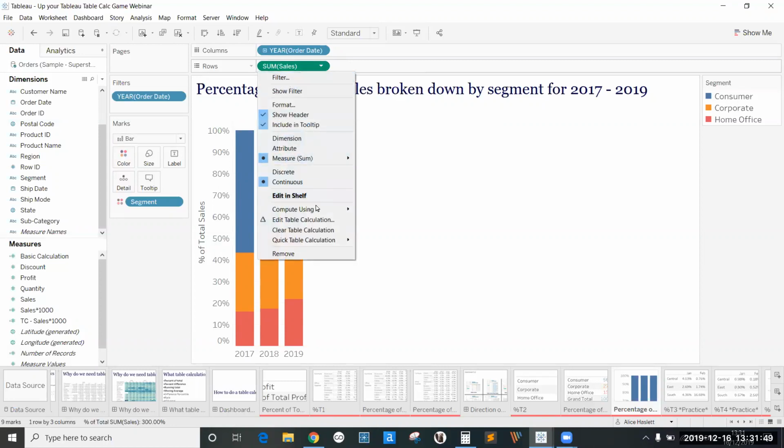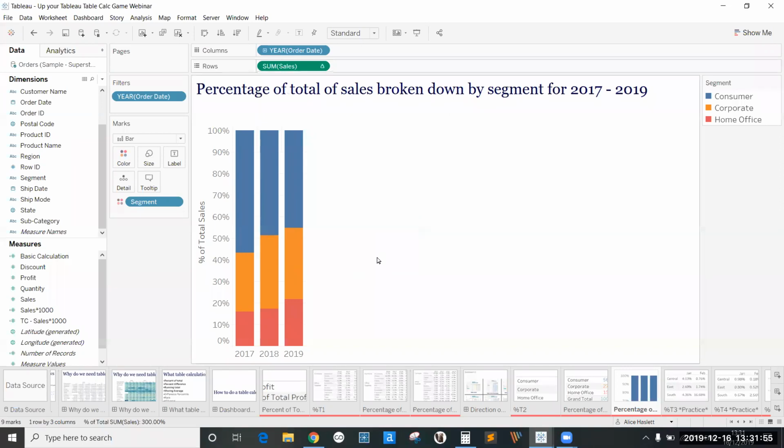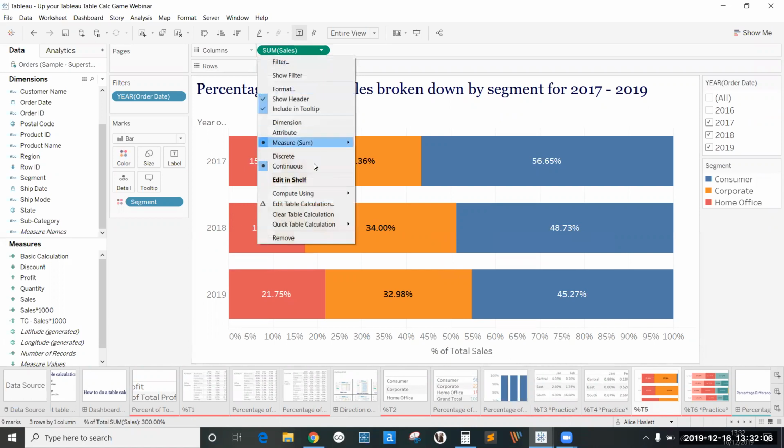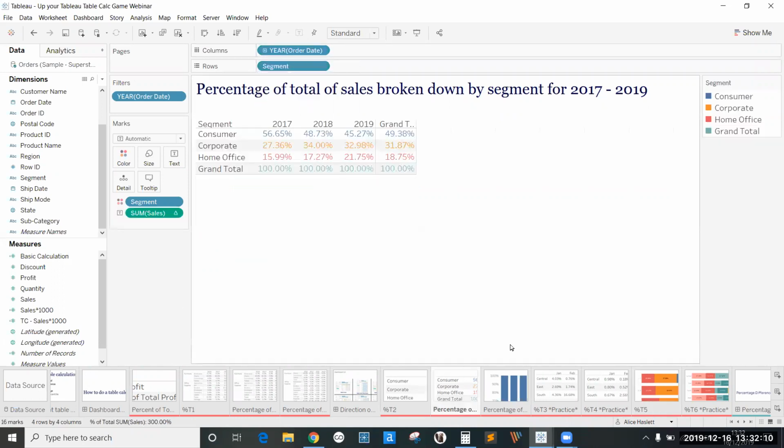We're going to go down to compute using, and this time we're going to select by segment. I'm just going to double check that.